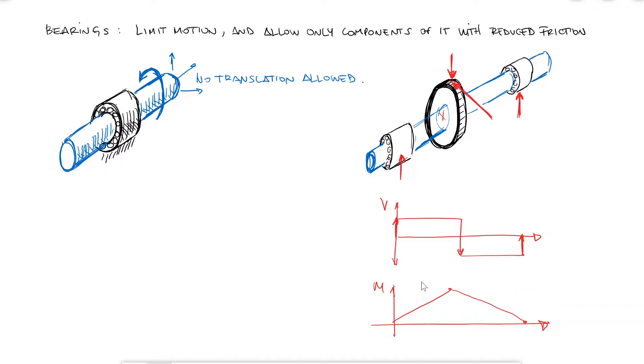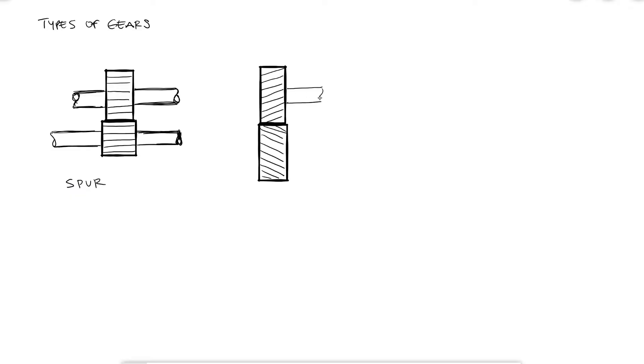Let's quickly take a look again at the categories of gears we will be using. Spur gears have teeth that are parallel to the axis of the gear, which is the axis of the shaft that goes through the gear. Helical gears are similar to the spurs, but the teeth are at an angle. The angle between the axis of the gear and the teeth is what's known as the helix angle, psi.